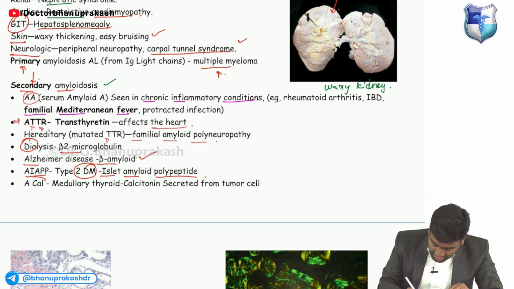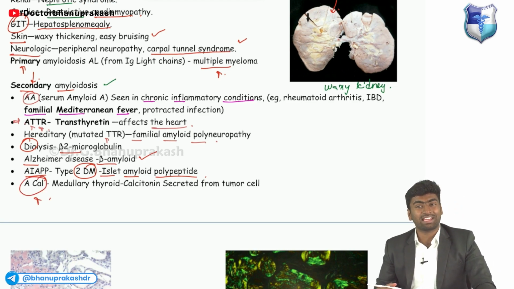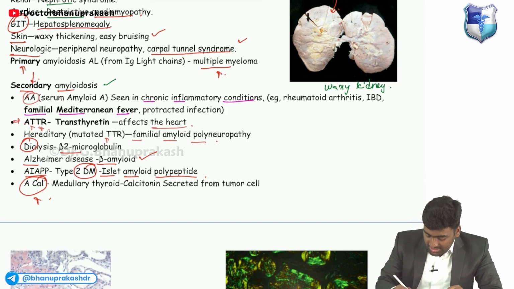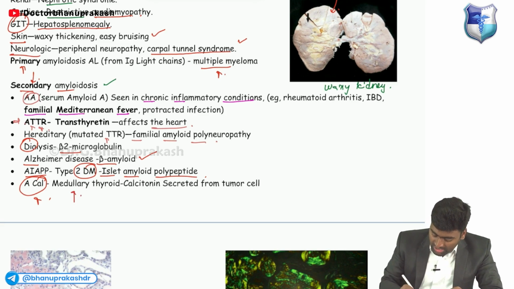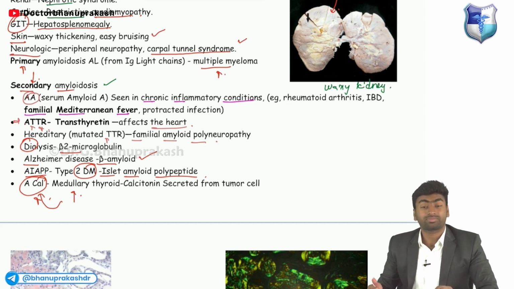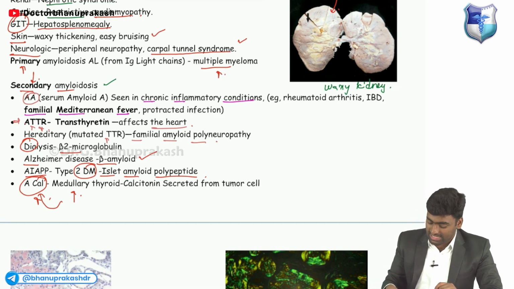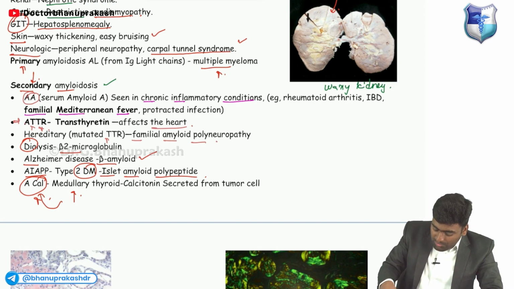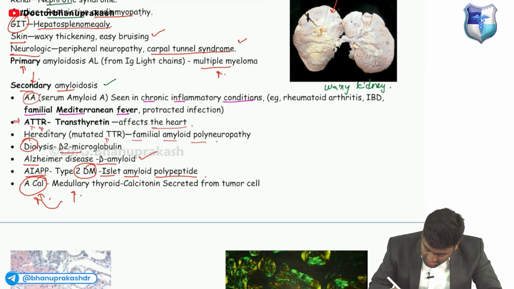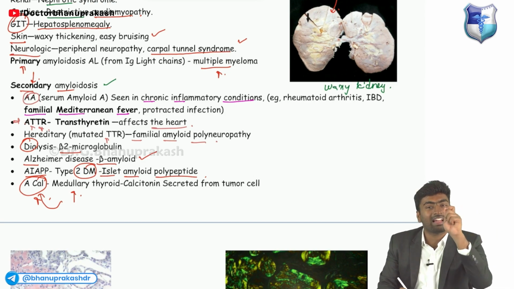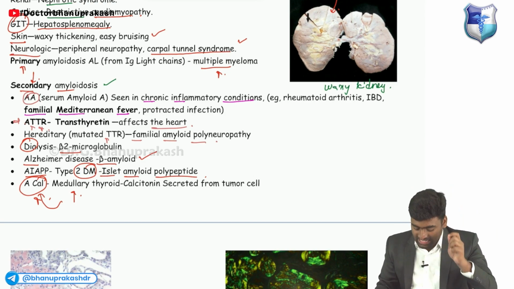And next, ACAL. We discussed there are two cell types in the thyroid: follicular cells and C cells, which produce calcitonin. And if there is any mutation or tumor, it is medullary carcinoma of the thyroid, and there will be deposition of ACAL. Can anyone tell me what tumor marker you will use in a case of medullary carcinoma thyroid? It is calcitonin. So medullary carcinoma thyroid is associated with calcitonin, and to diagnose this we will use calcitonin. Okay, and there will be ACAL deposition.